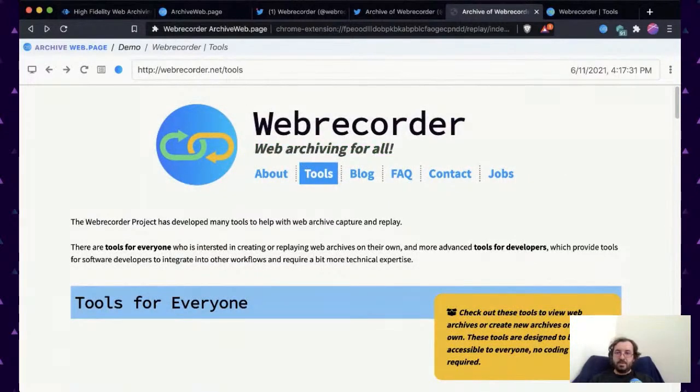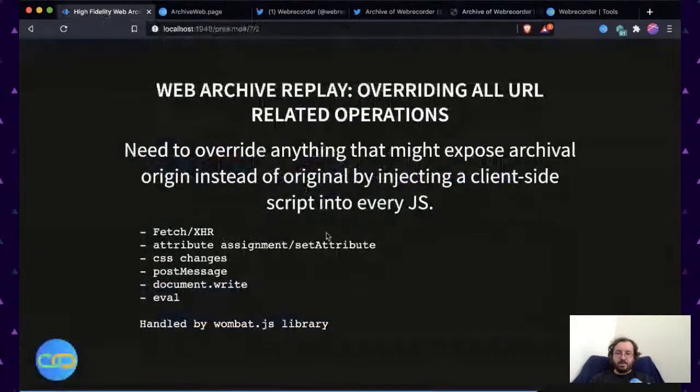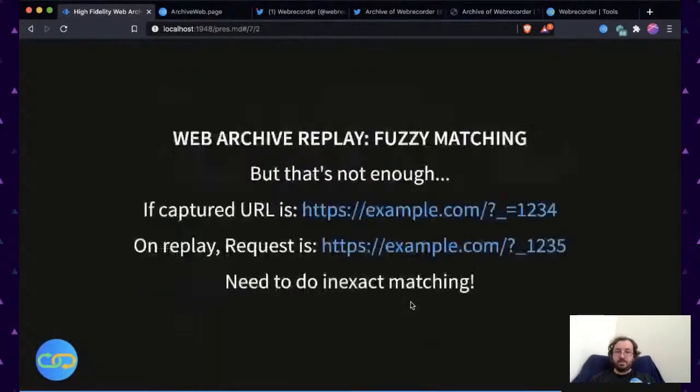Yeah, and so continuing on, the other part of this is, even if you have all of the URL rewriting and interception, there's still this really hard problem of fuzzy matching, where you actually don't have exact request response mapping.